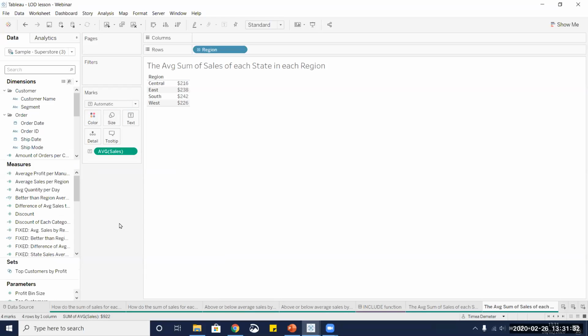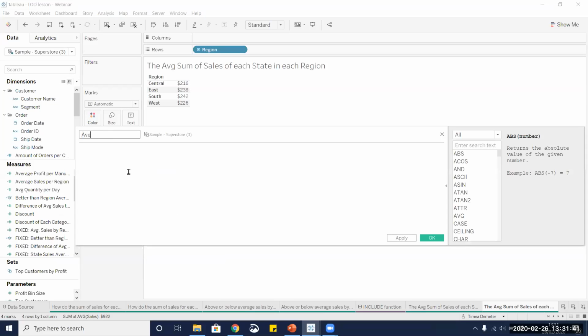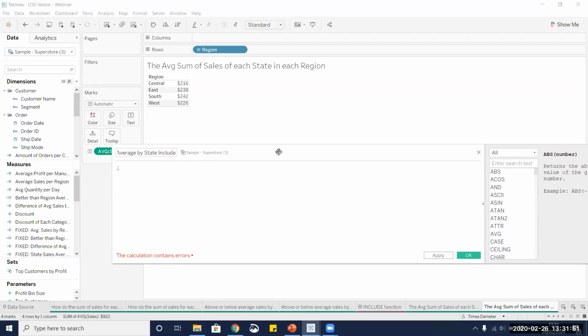And in order to create our average per state, we need to create a calculated field, average by state with include. So what we're saying is that Tableau, I know that you have region in there.